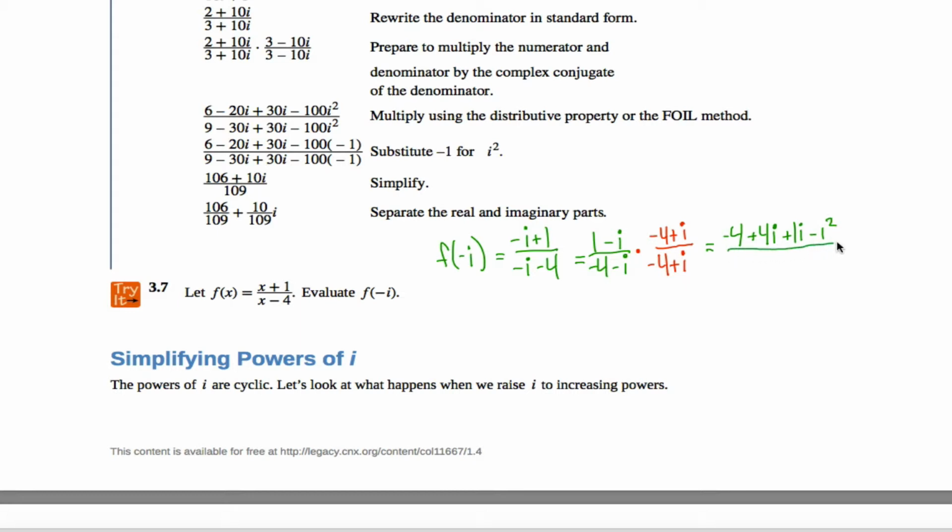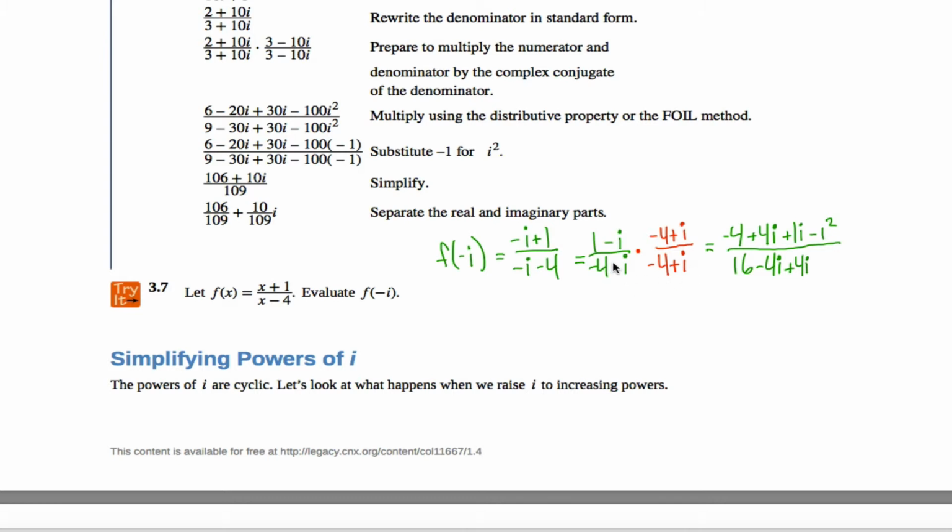And down in the denominator, this should end up just being a real number if I did things right, because I'm multiplying a number by its complex conjugate. And in fact, it will. Negative 4 times negative 4 is 16. Negative 4 times positive i is negative 4i. However, negative i times negative 4 is positive 4i. And you might get to the point where you don't even write these anymore. You just recognize that those terms are always going to cancel each other out. Fine. We're still learning this. I'm going to keep writing it.